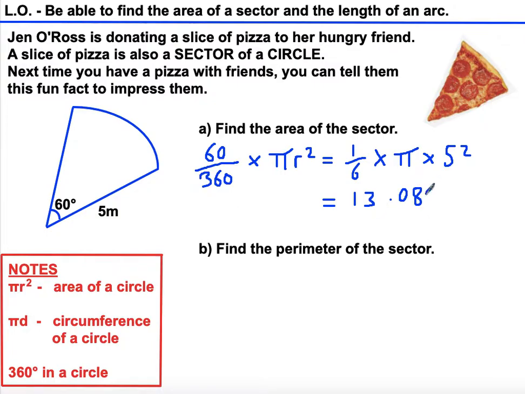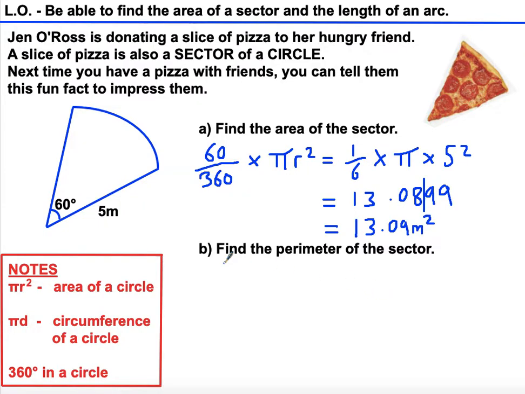13.0899. Now, what we need to do with this is, obviously it's a good idea to write down your full calculator display, do your answer twice just to check that you've got the right answer, and then we can round it to 2 decimal places, or however many decimal places the question states. In this case it doesn't, so we'll just go to 2 decimal places. The 8 has a 9 after it, so obviously it's going to round up to 0.9. So our solution here is 13.09. Let's not forget the units, it's meters squared because it's area.